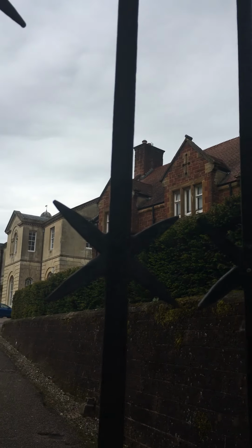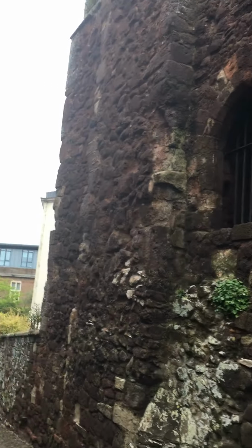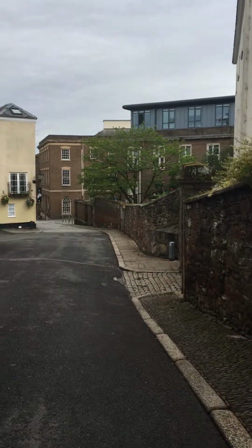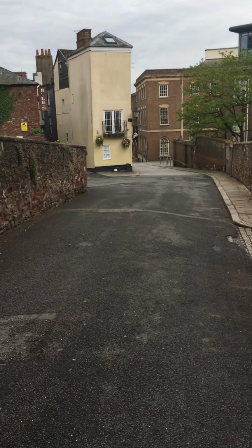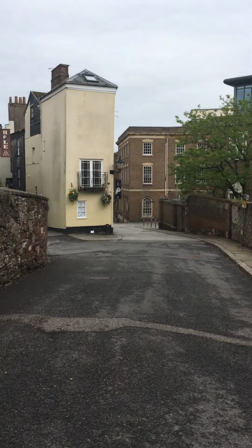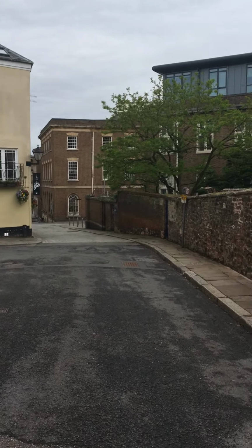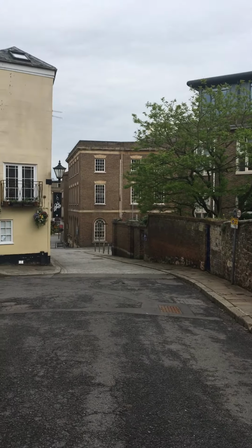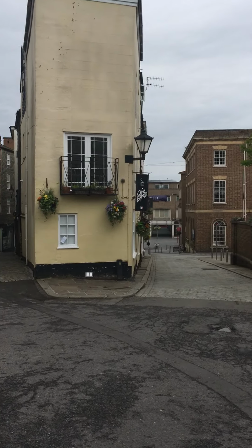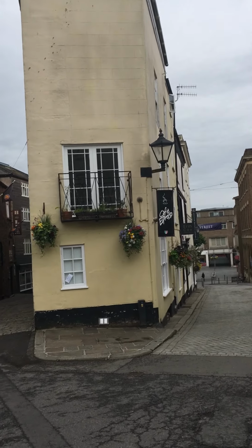Try to show a little bit of the inside. Not much going on in there. The really impressive bits are everything that we were just exploring. Walking down Castle Street, you can turn left or you can turn right. Fork in the road. If you turn left at Cafe Espresso, which is an interesting little place.